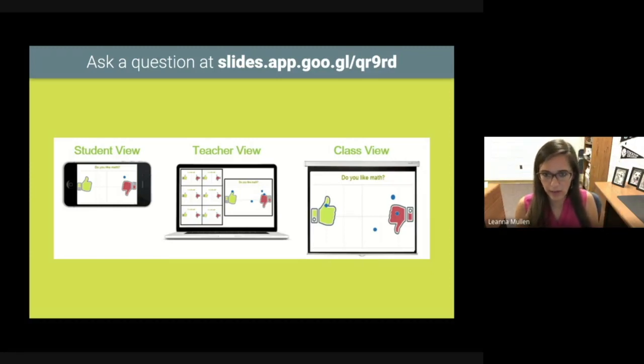As I mentioned, Tracy Latshaw is one of the people who has been doing this for a while, and she herself will log in both as a teacher on a laptop device, and then also look at her presentation as a student on her phone. That way she can see exactly what's going on with the presentation and what her students see, in addition to that teacher view, because it can be a little confusing, and you found this out too, I'm sure, with Google Meet, that you're not always seeing what the kids see. So it's helpful to have yourself logged in as a student on your own device.